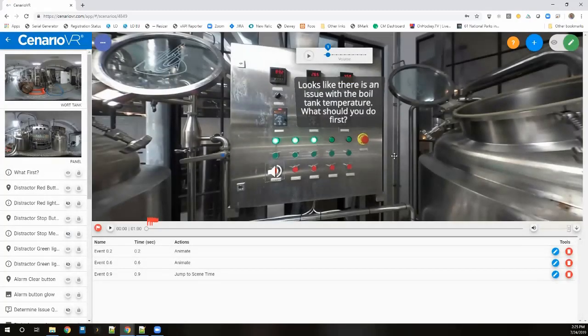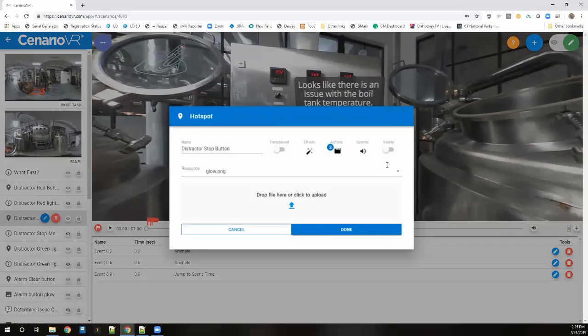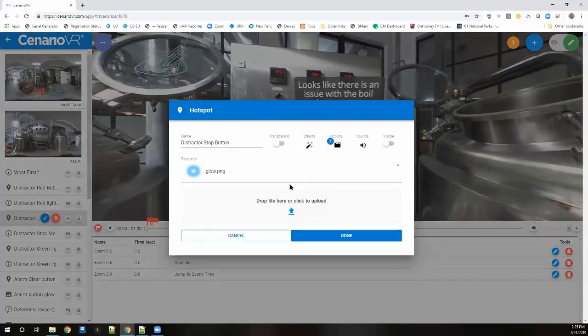So some other things that were kind of interesting in here was the distractor button. If you noticed, I don't have an icon over it. It's because I want the student to look around. I want him to feel his way around, see what he can hit, see what he can't hit. I don't want to give him too many contextual clues. But when he gets there, I do want him to actually know it is something he can select. So when he gets over to this, he'll have something. So how do we do that? It's not with a transparency. I actually do that with some other action.